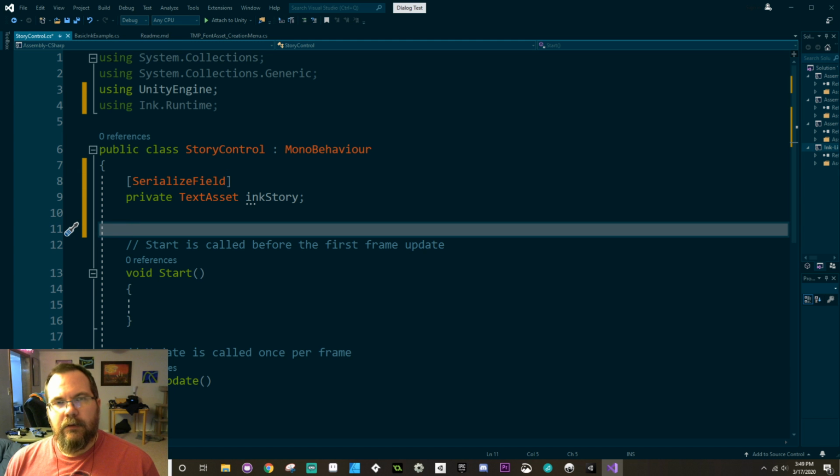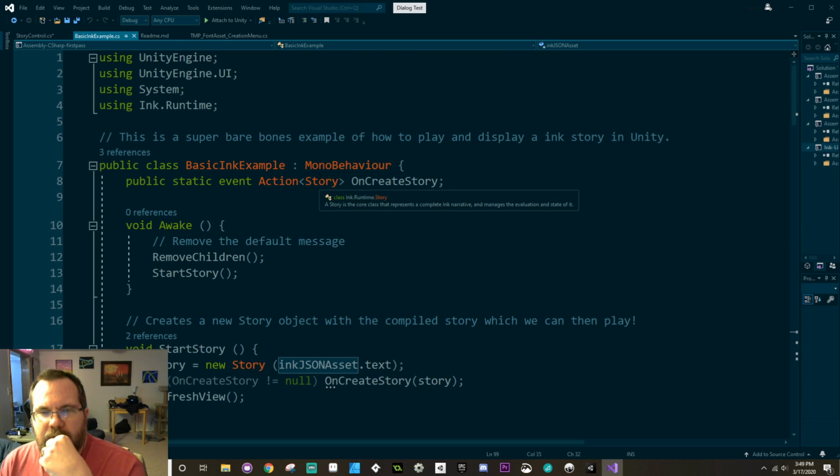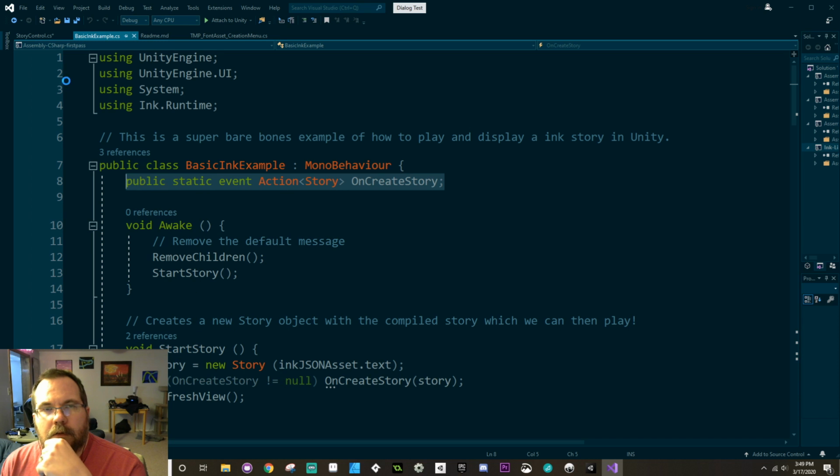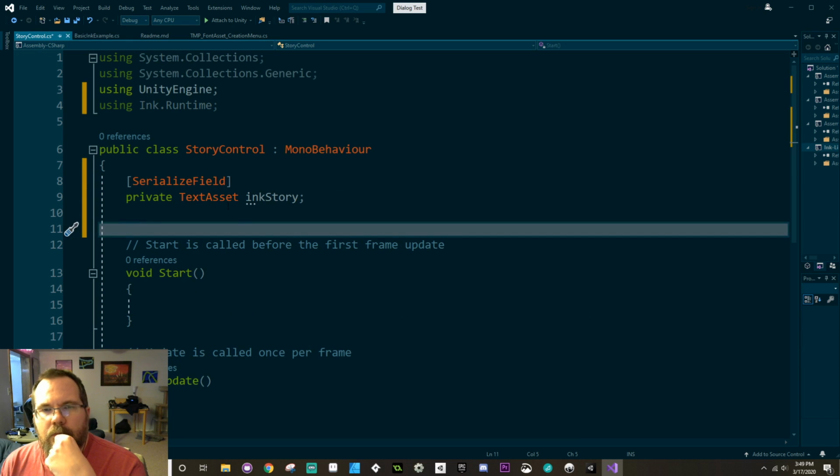So I've got my ink story. I don't need to access my canvas, I can just access the text. And then static event action story on create story. Oh, okay. I'm going to take this event here then. Go back to the story control.